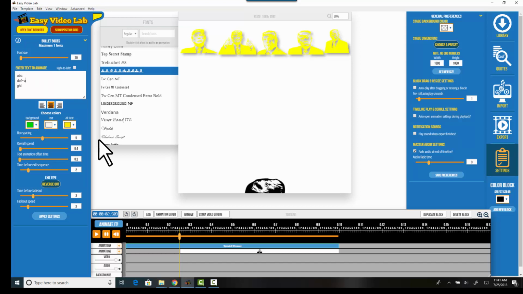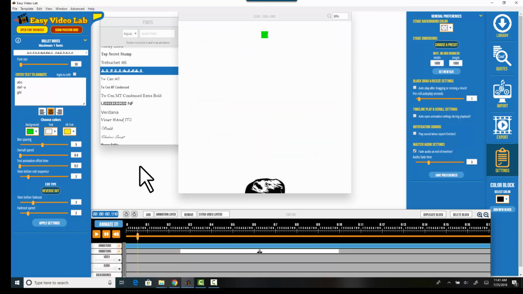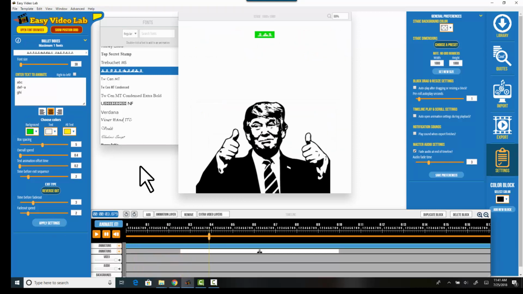Now, I don't know what this is going to do. I haven't done this yet. I am just figuring this out with you. So let's see what happens when we build bullet boxes with our... Okay, let's see. It looks like it works. It looks like it's rather slow.